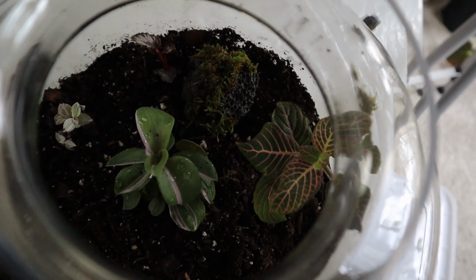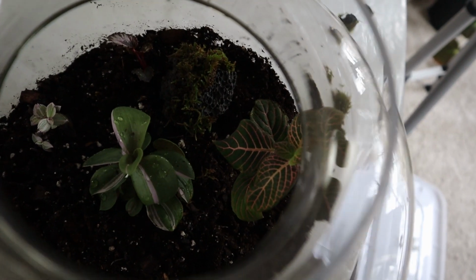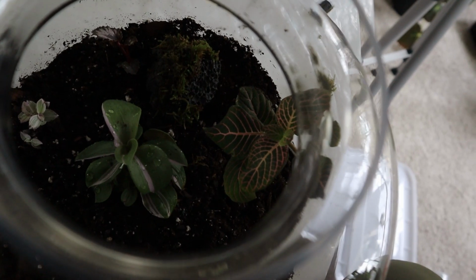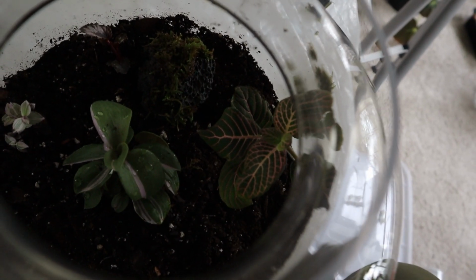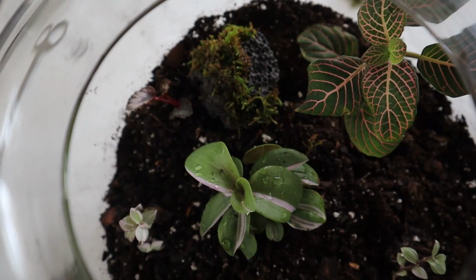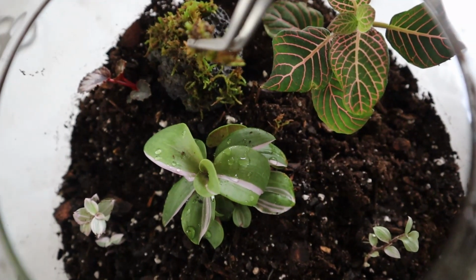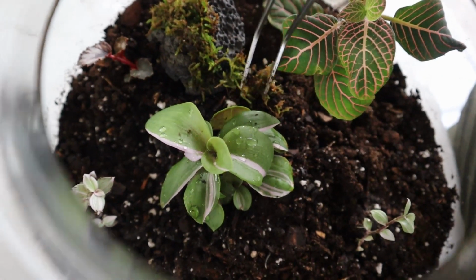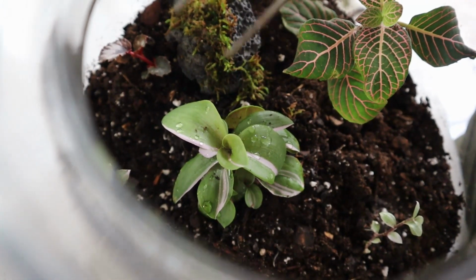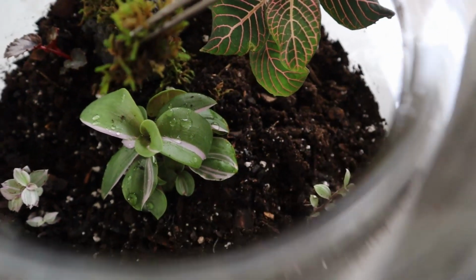So now the terrarium is really starting to take shape because the hardscape is starting to give us some more form. I'm gonna put some more moss on the backside of the rock, put a lot more moss in here actually, but especially on the backside of this rock. And I'm hoping that the shade will encourage some more growth, especially in the background. So I'm just gonna take my tools, my forceps, and insert some more moss around the bottom. Do the very same thing over here.